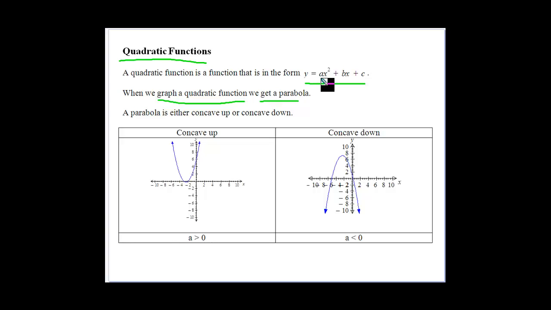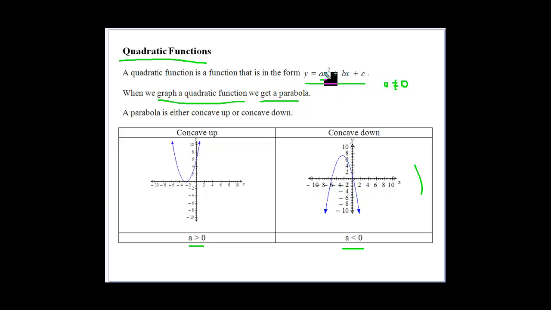The first one is, what's the sign in front of ax squared? If a is positive, then our parabola is going to be concave up. If it's negative, then it's going to be concave down. Obviously, a cannot be equal to 0, because that's the definition of a quadratic function. If a is equal to 0, then we get 0x squared, and it's not a quadratic function anymore. It's only going to become a linear function, y equals bx plus c.